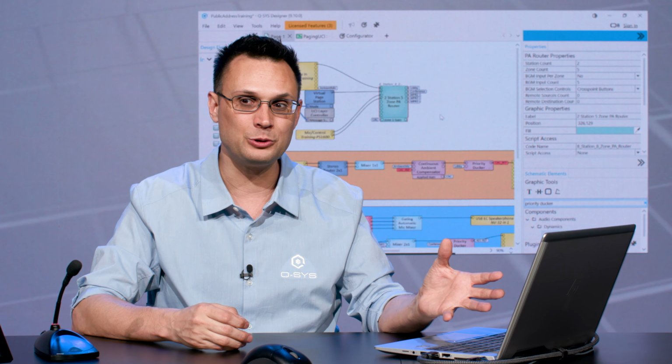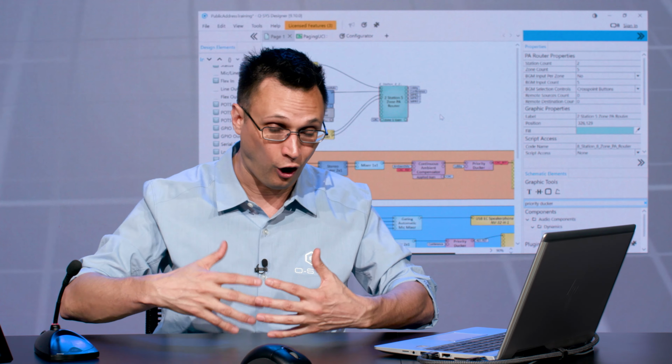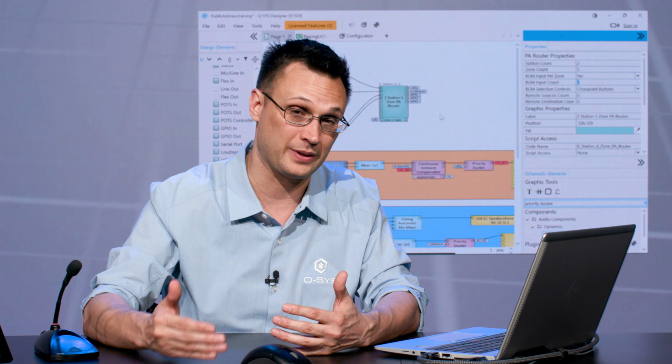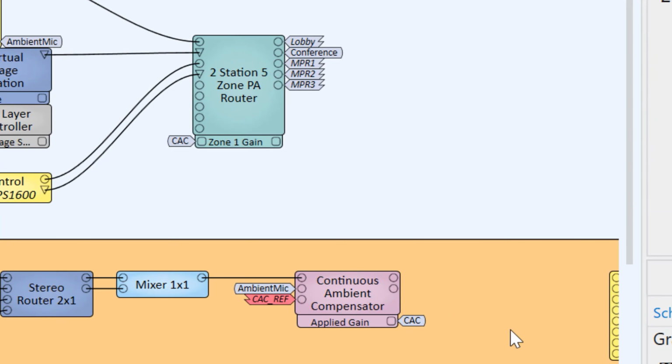But you could use it for more than background music. You could use it for all of the program material that's in the room. That's what I'm going to use it for. So rather than this priority ducker in the lobby, I could take the output of my compensator and say, this is lobby to PA router.